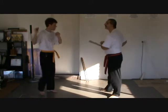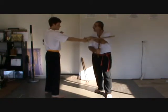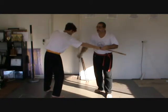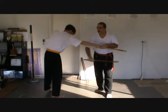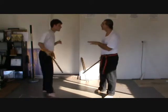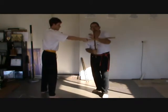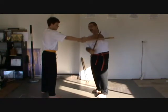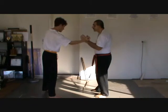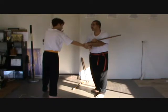A three again, we block. Okay? If we're going in from the inside, the strike goes to the bottom. Notice that? And the disarm on the inside will slide your inside hand straight in here. Okay?